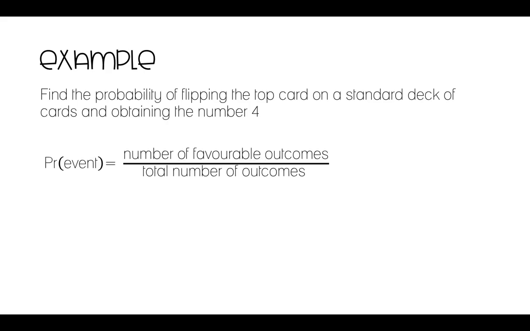Okay, so what you might have got is the probability of our event, which is our 4, equals, well, there's 4 number 4s in our deck of cards, and we have in a standard deck of cards 52, because in a standard deck we don't include the jokers as being a card, we just say that we have 52 cards. And so we get that down to 1 in 13. And we know that's correct because there's 1 4 in every suit, there's 4 suits, and there's 13 cards in each suit.